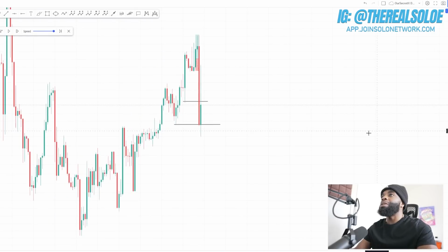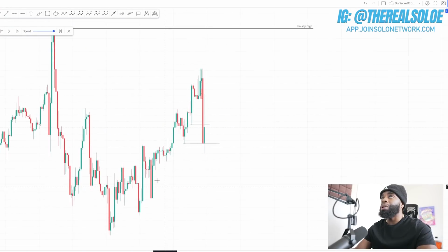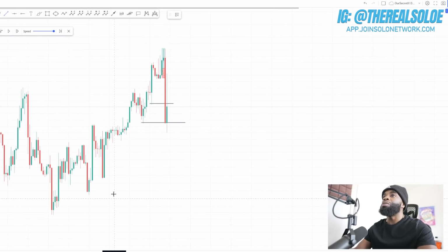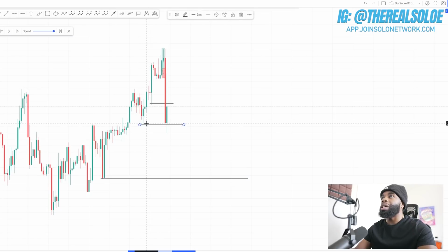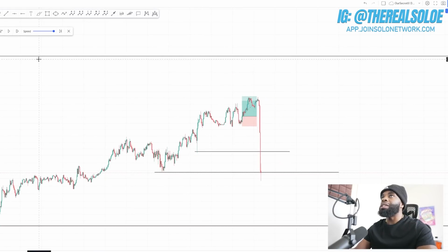Now your question may be, well, I don't know what my major low is, because once again it still looks very complicated. Major low is what you can literally see off a major structure, which would be these lows here. So these are the lows that you're going to be focusing on. The low that I created based off of this wick here, and then also these lows here are your major lows. So let's go back now on 5 minute, and then let's see what market decides to do.